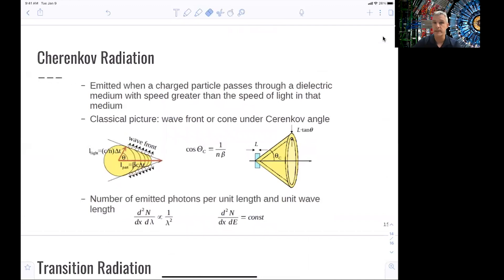Last but not least, more radiation effects. Cherenkov radiation is a very neat feature to also measure particles as they go through specific material. They can also be used in order to identify particles again. So the idea here is that Cherenkov radiation is emitted when a charged particle passes through a dielectric medium with a speed larger than the speed of the light in that medium. And that causes a radiation cone. It's like a sonic boom when you have fast airplanes passing by. And the simple picture is the one, or the classical picture is the one of this wavefront or cone under a specific Cherenkov angle.